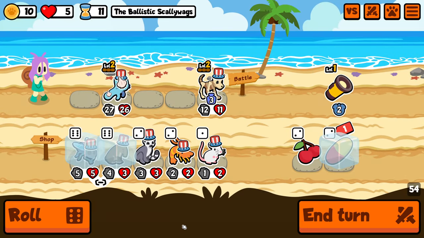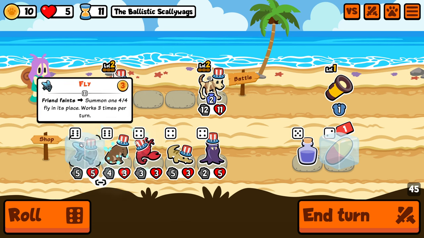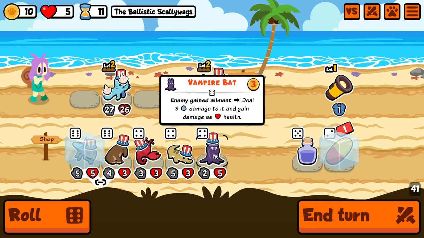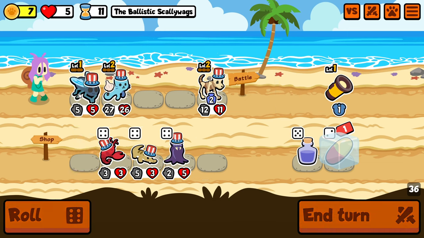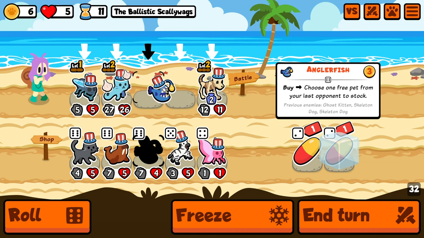You can only buy one of those? You can't buy both Fly and the Tap It. Oh, because they're connected, you're right. Okay, well, I guess I'm buying the Fly, but then I have to pill something for no reason. Roll to see if there's something slightly nicer to pill. Yeah, the Anglerfish. I think that's good.